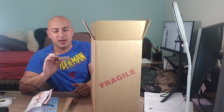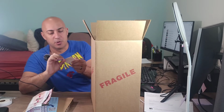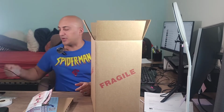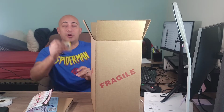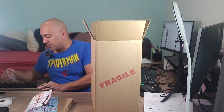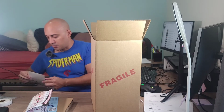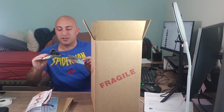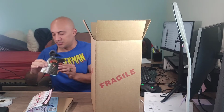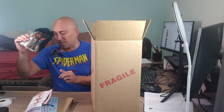So we've got a 9.8 sticker where I can stick this on a comic and claim it to be a 9.8. Now, this is cool. I have to think of where I'm going to put that. For now, it's going in the box with my oldest son's pictures that I used to keep in my visor when I worked in the field.